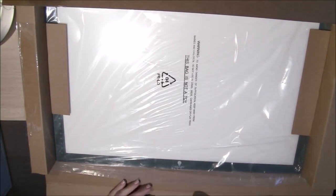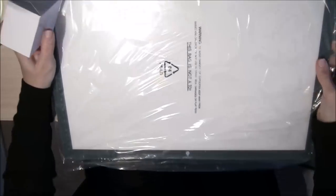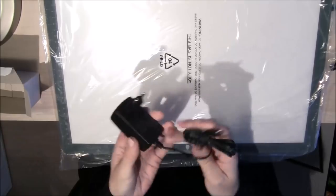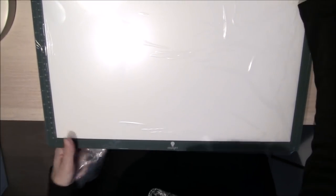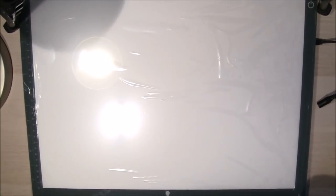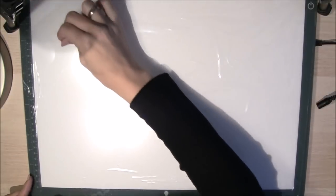I also ordered some Micron pigment pens, Sepia 005 and Black 003. Didn't really know that they had this smaller tip, but that's just super. I love it. You're going to see it a bit later in this drawing. Now I'm transferring, and I remember the last one got really hot, and this just keeps cool all the way. So, yay! I'm really satisfied with it.